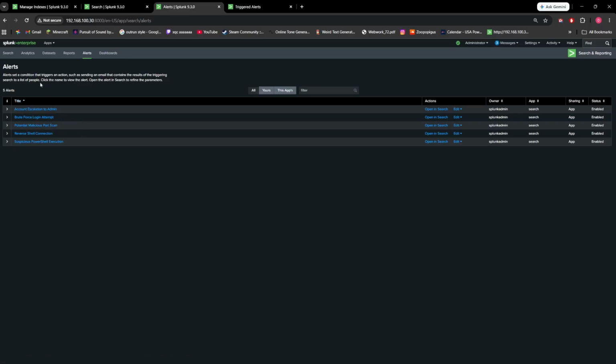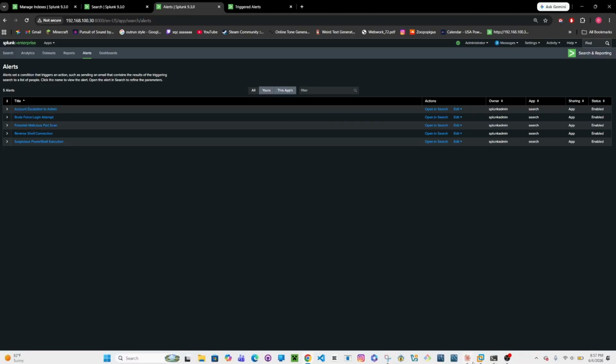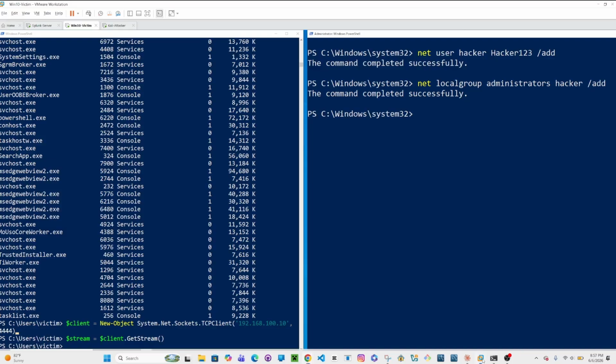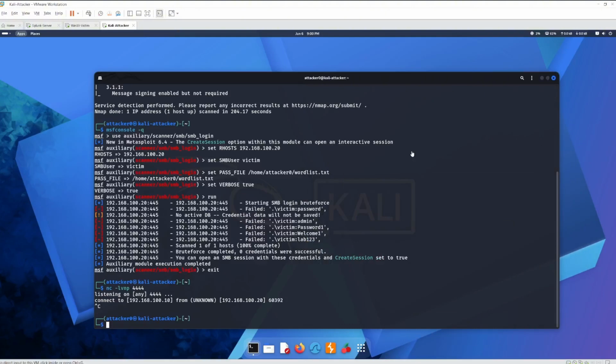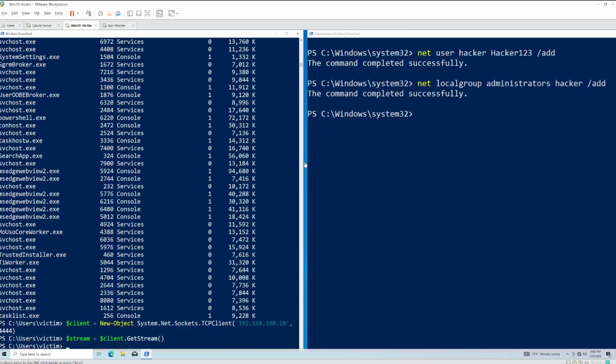But yeah, this is essentially how my SOC Homelab works, to simulate the function of a security operations center, obviously on a very simple level here. But to go over this one more time, essentially the attacking machine here, the Kali Linux VM, will send simulated attacks and traffic over to the Windows 10 VM. This is our victim, and this will create logs based off the commands that I enter on the Kali machine.